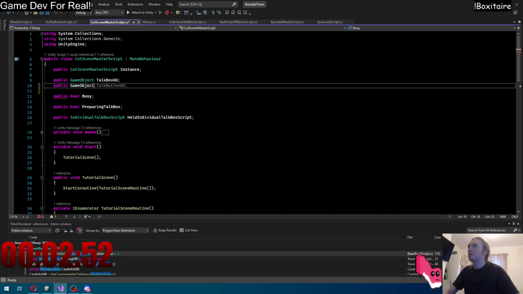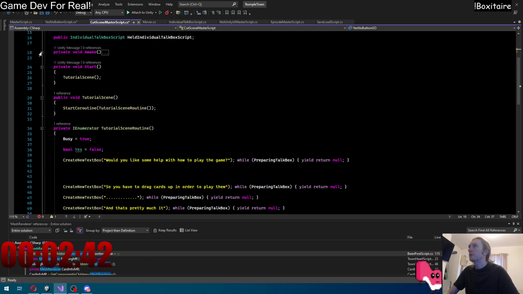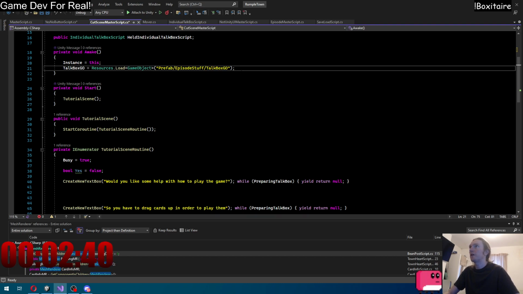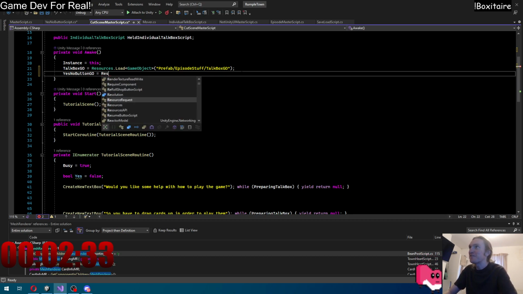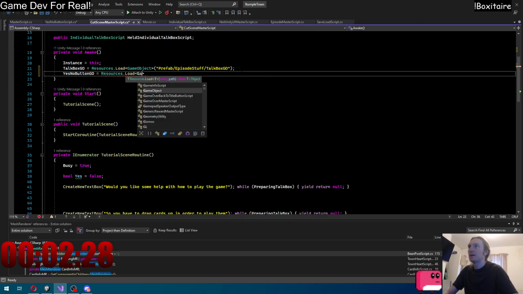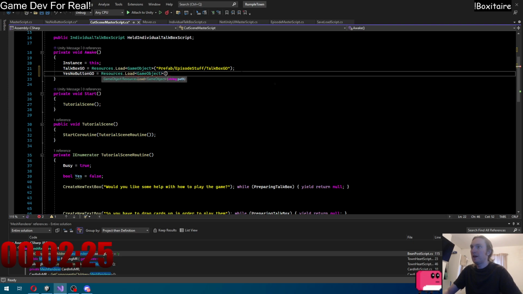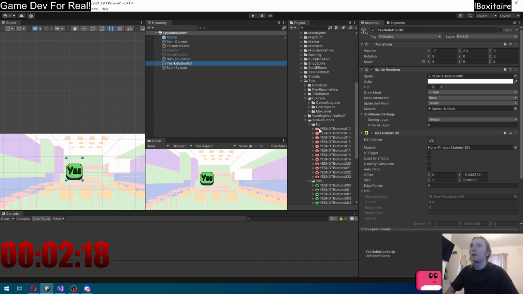Public game object. This will be yes, no, button go. Over here, we want to say, we haven't actually created it yet, but we will, yes, no, button go equals resource request. Have I ever resources dot load game object, and now we're going to create a space for our new game object here. Come on, right, this bad boy here.